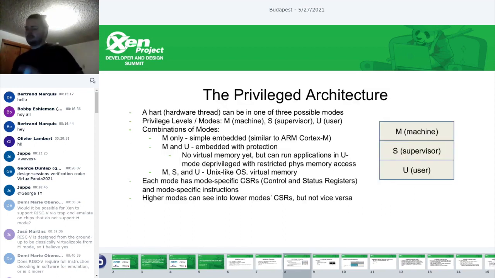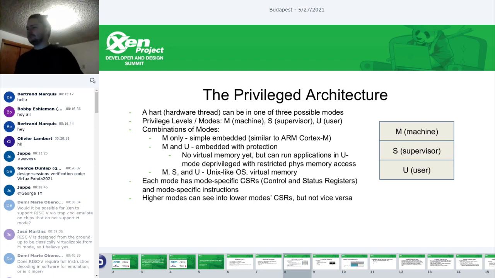So we're going to talk about the privileged architecture, and then how it's virtualized, because when you're talking about virtualization, really the big part of it is how do you virtualize the privileged architecture for a guest.